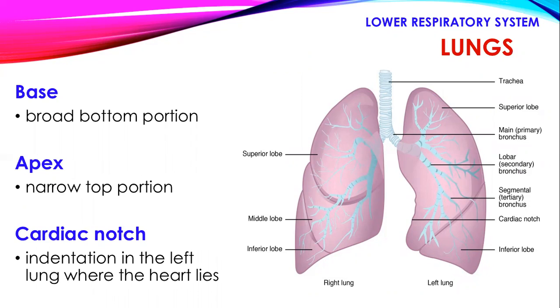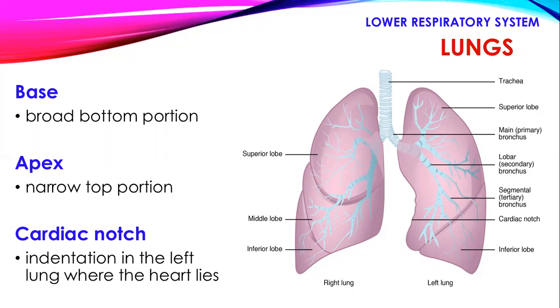The lungs are two spongy cone-shaped organs in the thoracic cavity that remove oxygen from the air and pass it into your blood. The narrow cone-shaped portion at the top of the lungs is called the apex, while the broad lower portion is known as the base. The right lung is divided into 3 lobes, whereas the left lung is divided into 2. Fissures divide each lung into lobes.